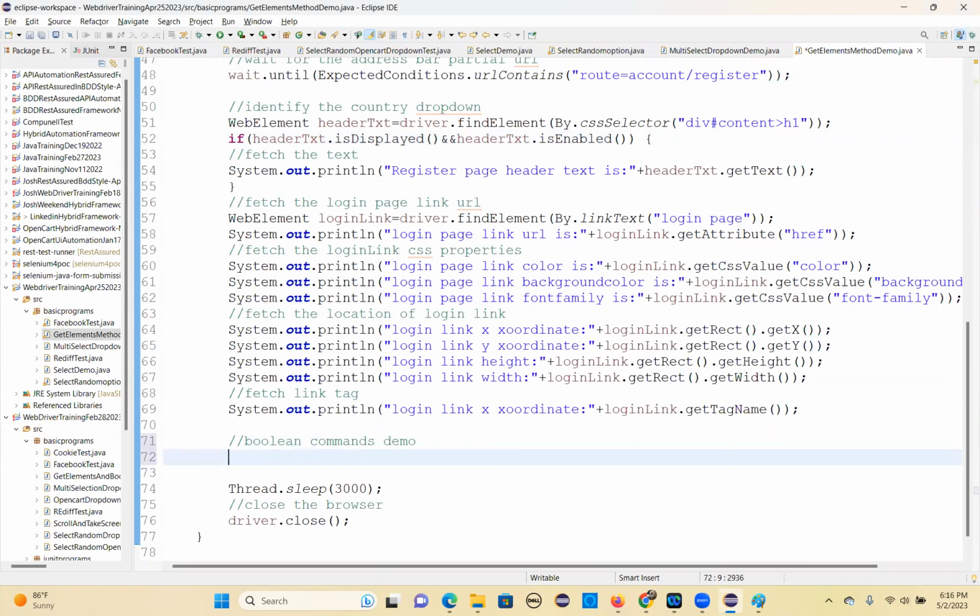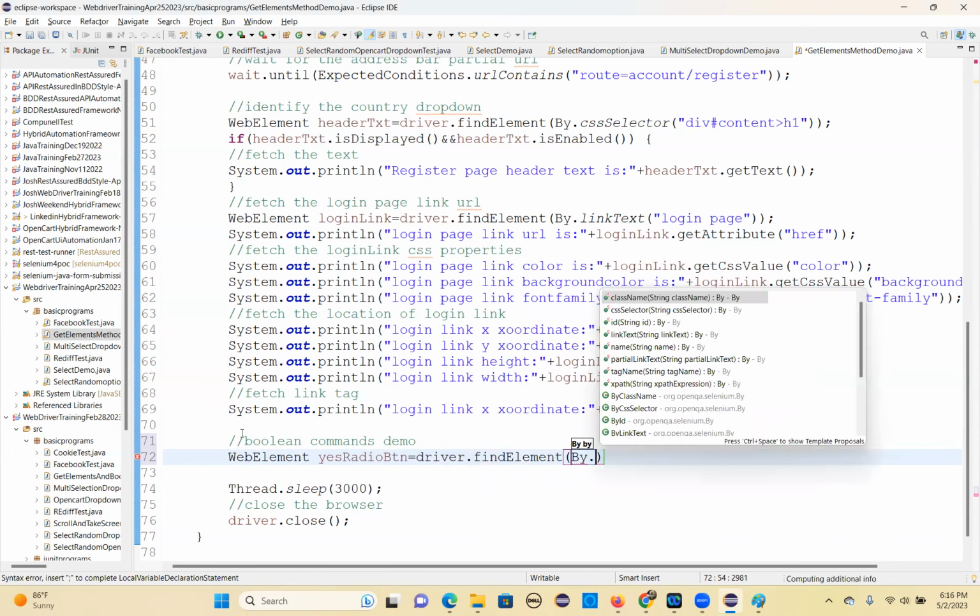So first, identify the web element. Okay, web element. So yes radio button equal to driver dot find element by dot XPath.